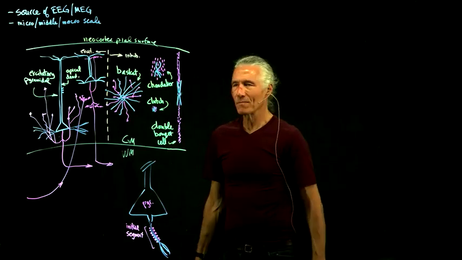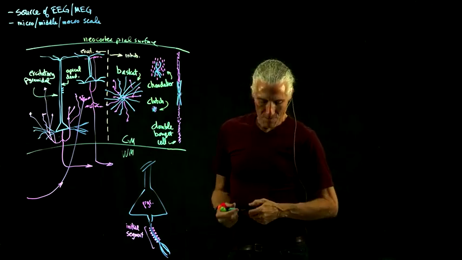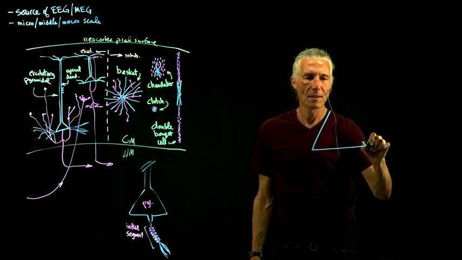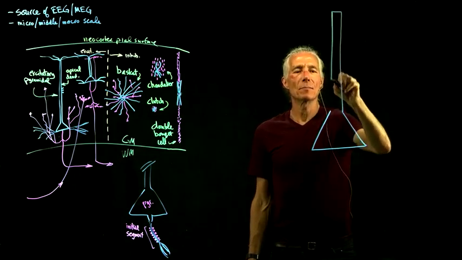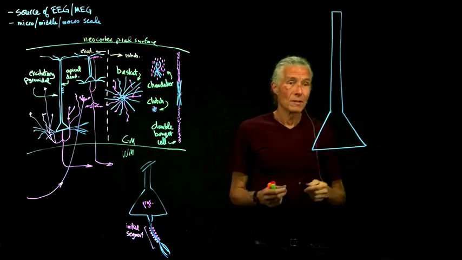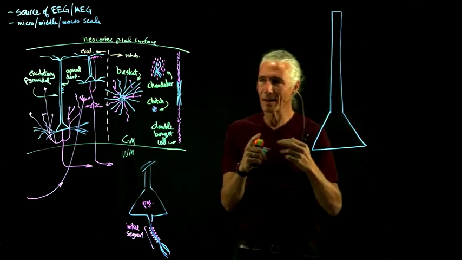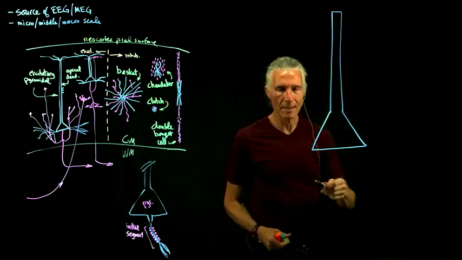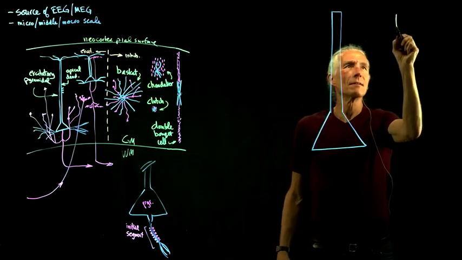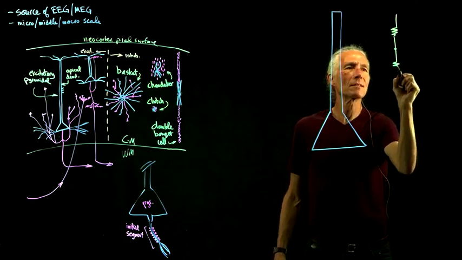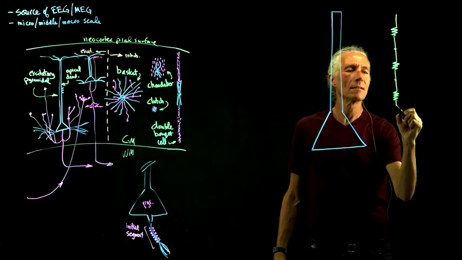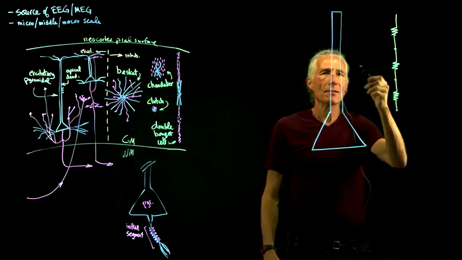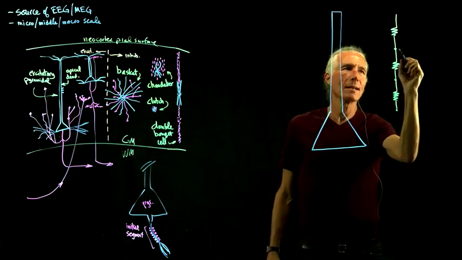And so to understand that, we first have to understand fundamentally how neurons behave. So let's just take a pyramidal cell. So here's a pyramidal. It's just a cartoon of a pyramidal cell. So the pyramidal cell has a membrane on it, and the membrane has a very high resistance. And so if you make an electrical model of what the pyramidal cell looks like, the pyramidal cell dendrite looks like a bunch of resistors that have relatively low resistance running down the length of the apical dendrite. And then you can model just a one-dimensional model of the membrane as having a very high resistance.